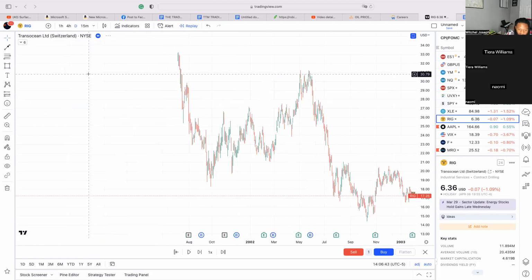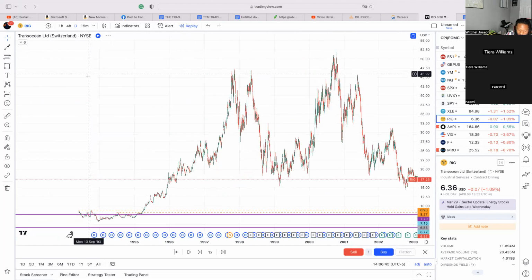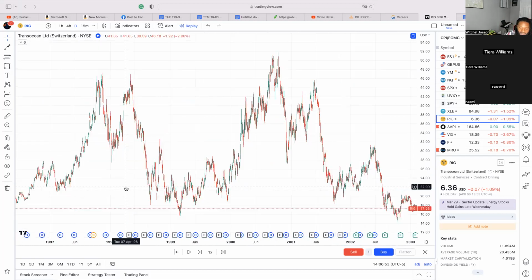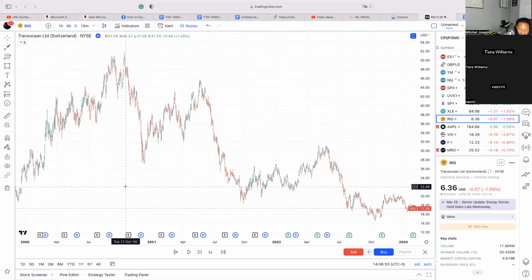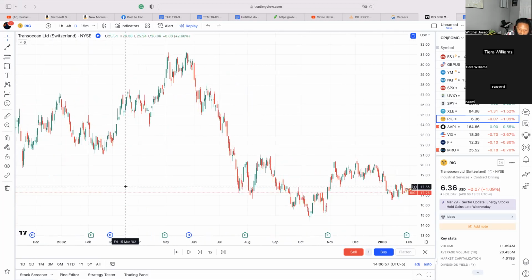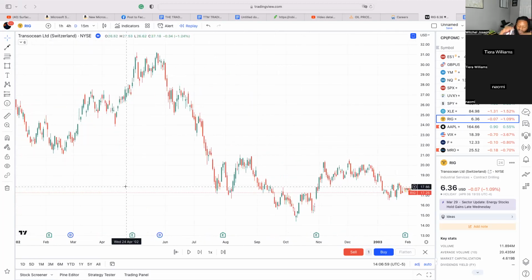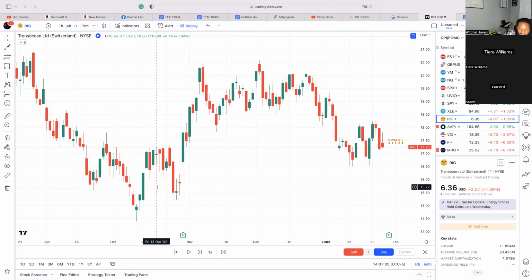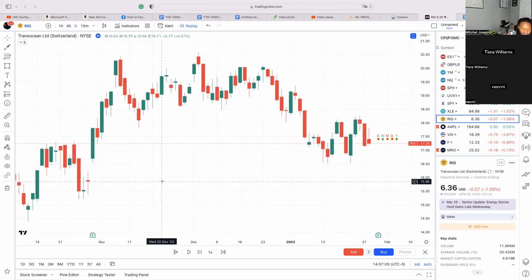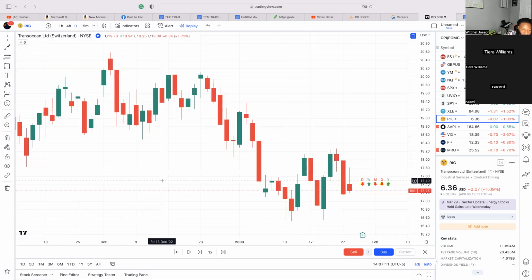You can always go back far enough and you'll see more. If you go back far enough, to 1994, you see that we're really on a long-term uptrend. As you zoom in and zoom out, you get to see how inside of the trend there are a lot of mini trends, a lot of micro trends inside of the macro trend. So now we're on more recent time, 2003, and we see that we're on a downtrend as of right here.